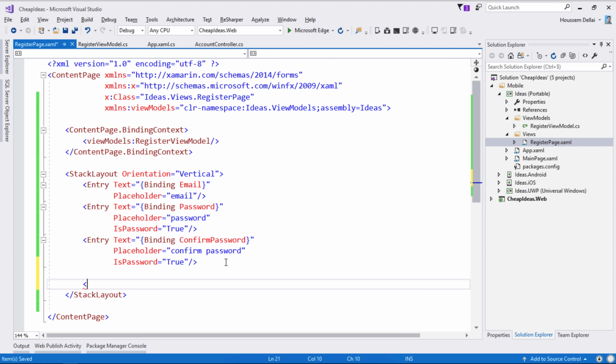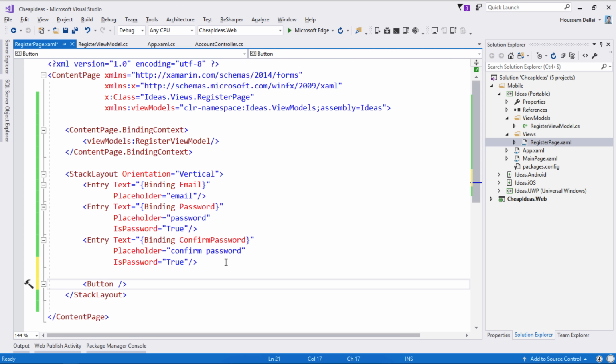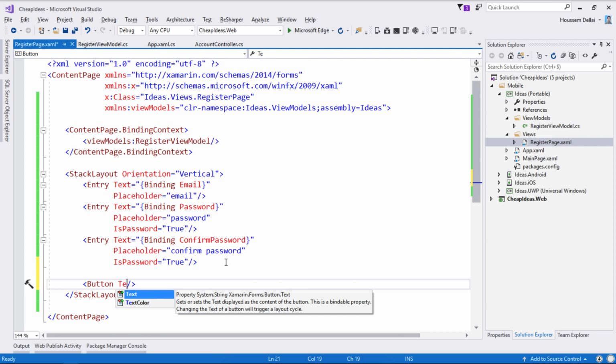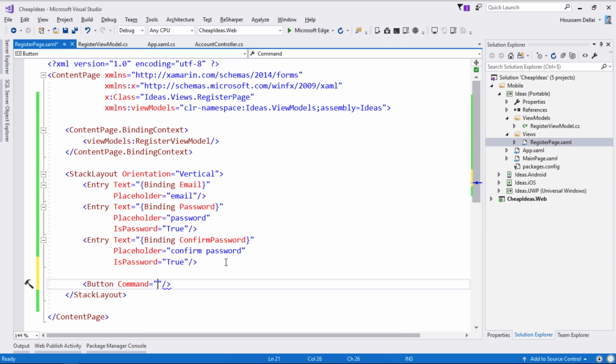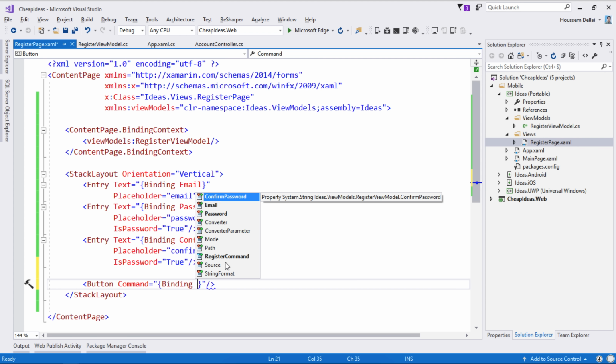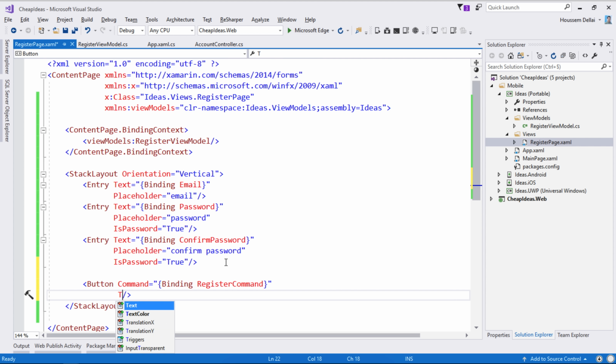With this, we'll add our button, and let's start by setting the command of this button. So we'll bind it to our register command, and this button will have a text saying here sign up, or register. Let's call it register.